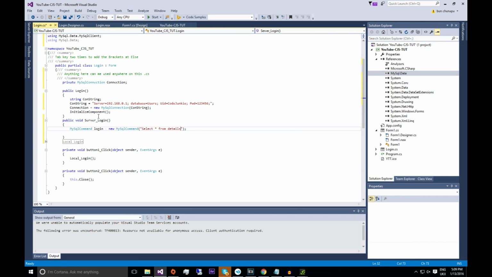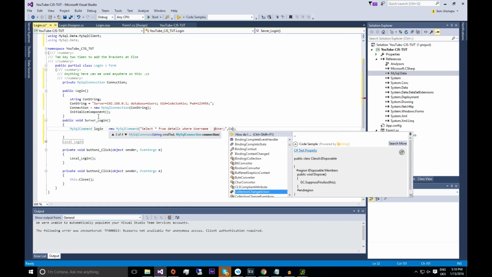And then we're going to be selecting from where in that table, so the columns in there. So where, and then it'll be username equals, and then we're going to do an @ and then user. Finish that one. At the end here, add our connection. Let's just say it connects as well.